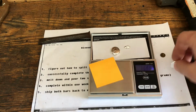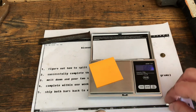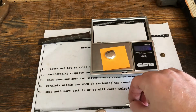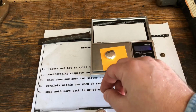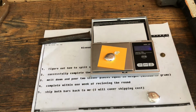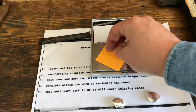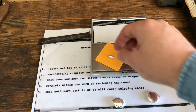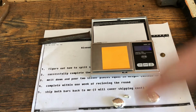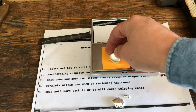So where did the rest of that silver go? Because if this is about 15 and this is about 15, right? So that by itself is about 15, 14.9. And those together are about 15, that's 30. So a gram of silver is missing. I wonder if it is in the edges of the crucible. Maybe I missed something during the pour. I'll double check that.